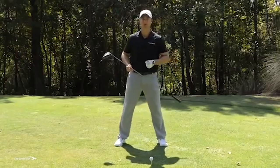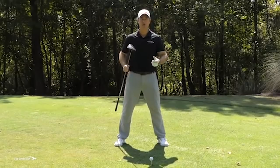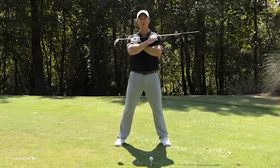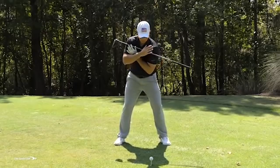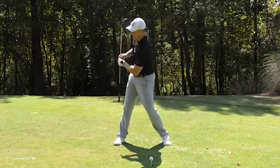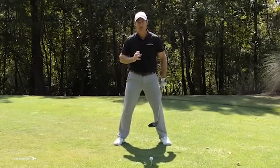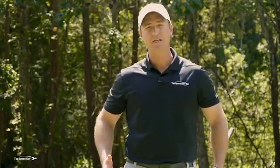Let's go right from the beginning — this is a progression. Don't skip straight to trying to hit a golf ball. Do these practice swings to build the feeling and change your neurological system. Start by putting a club right across your shoulders. The end goal is to get your left shoulder behind that golf ball. Imagine the back of your left shoulder — your scapula — looking at the golf ball when you finish your backswing. If you're very inflexible, that seems impossible, but I guarantee if you follow this progression you're going to be able to do that.